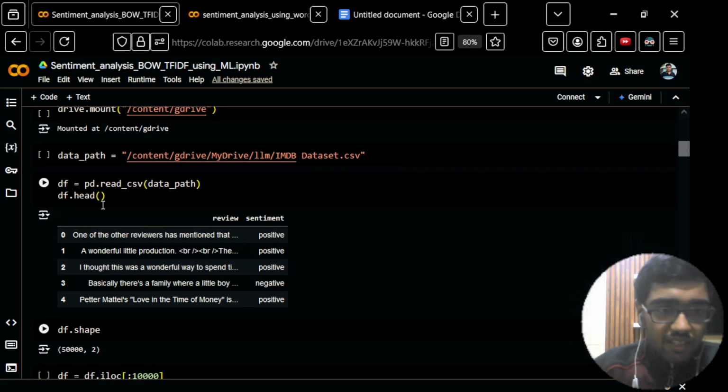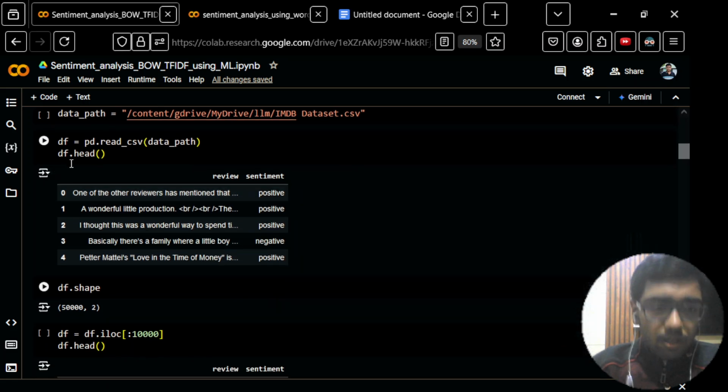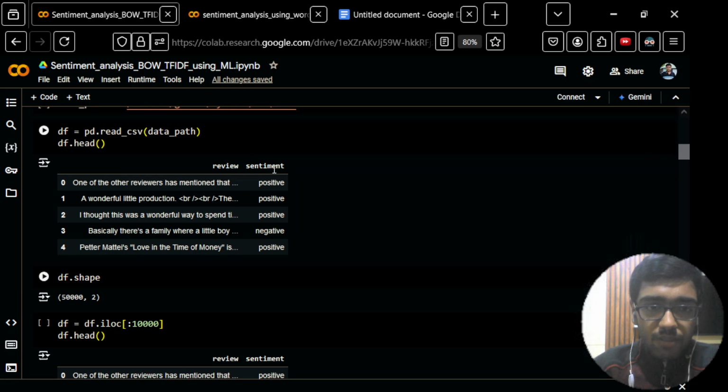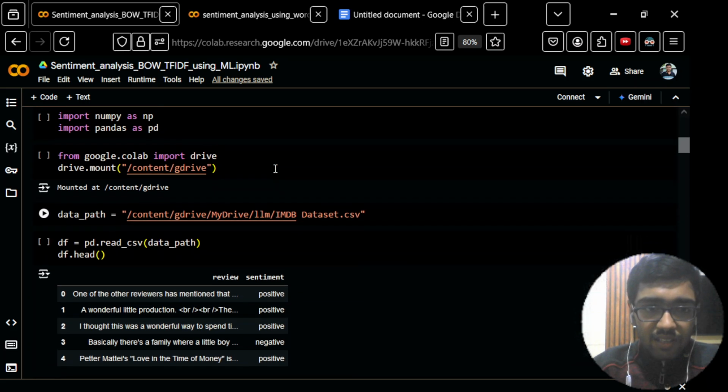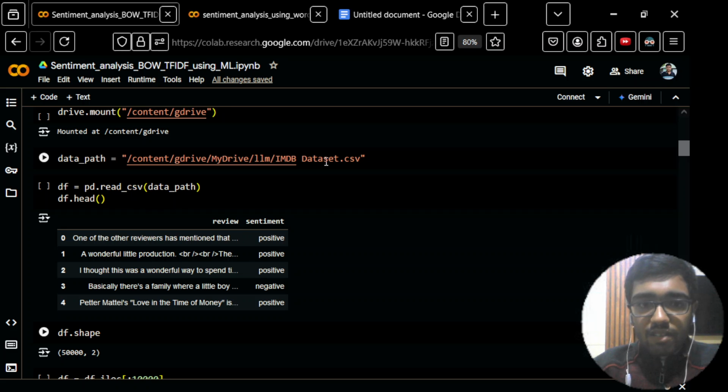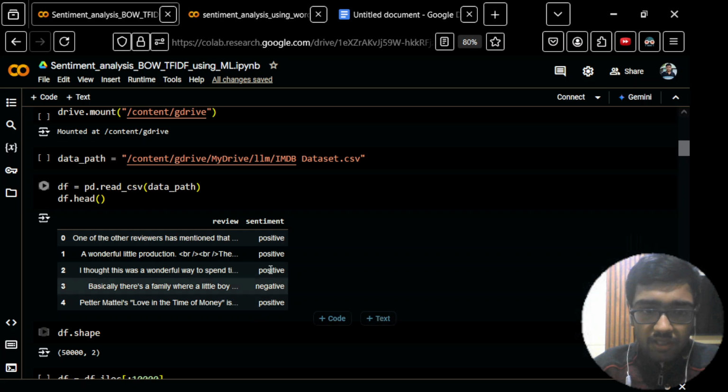So first we are creating a pd.DataFrame using pandas, and we have imported the data from the data path which we have stored in this variable. Now from the df.head we get the first five rows and the corresponding columns, review and sentiment. The data is actually about the movie reviews given in IMDB, and over here we have got the reviews given by the reviewers, and the sentiment has been manually marked as a positive sentiment from the review, or the negative sentiment.